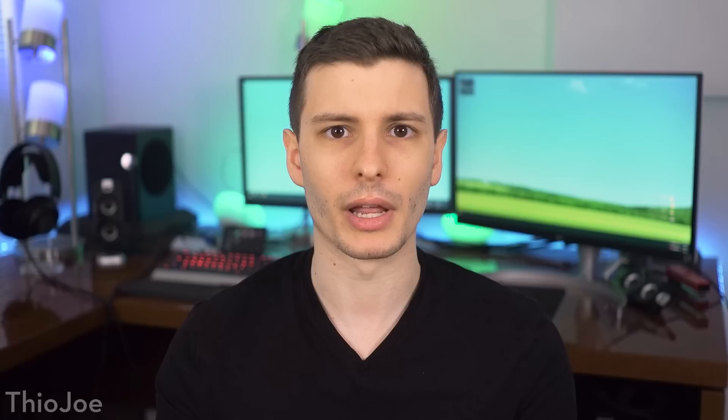The advantage of having two separate lanes means you can have two types of data sent simultaneously. For example, you could have data sent over one lane while also showing a display over the other — one for video, one for regular data — thanks to the two separate physical sets of pins and wires on the USB Type-C connector. And of course, it's all going to be backwards compatible with USB 3, USB 2, and Thunderbolt 3.